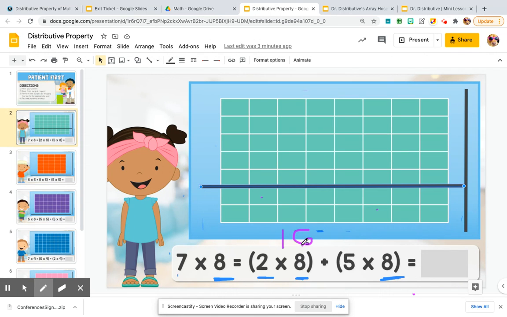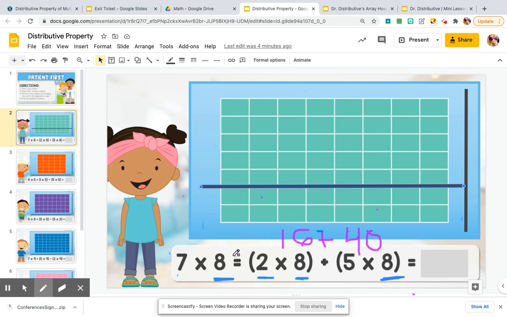At 16, and you will need a piece of paper because you don't have a pen like I do right here. At 16, I'm going to add that plus sign right here because I know I'm going to add this product with this product to get my answer of 7 times 8. For 5 times 8: 5, 10, 15, 20, 25, 30, 35, 40. Now, if I add 40 and 16 together, I will get the answer to 7 times 8.